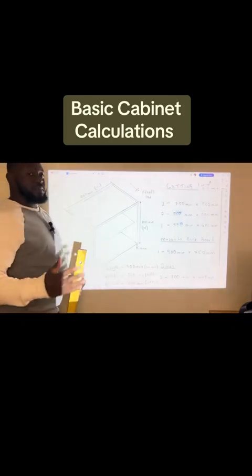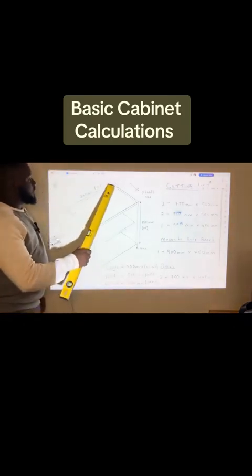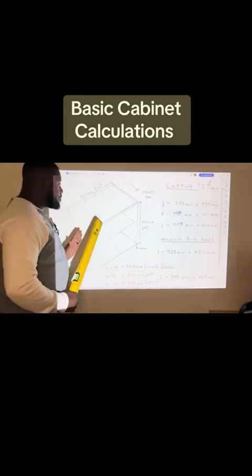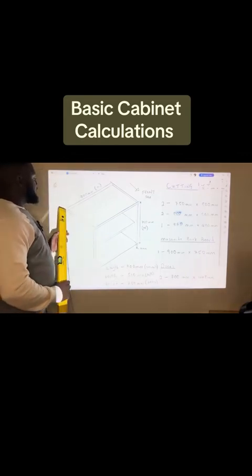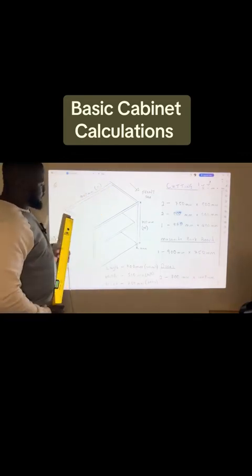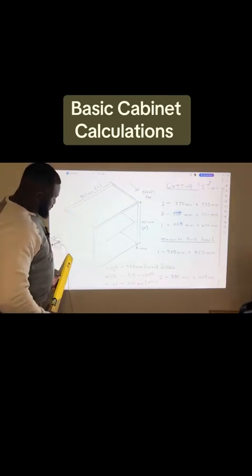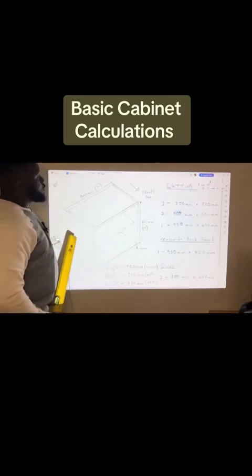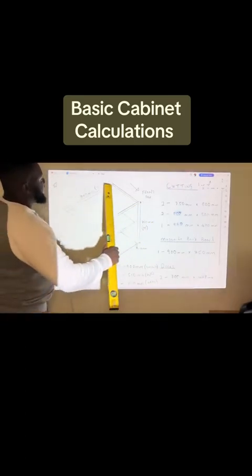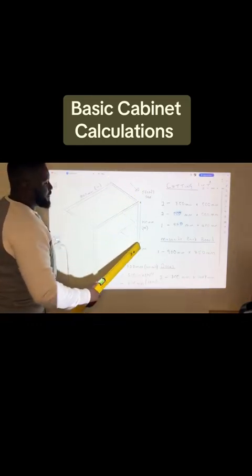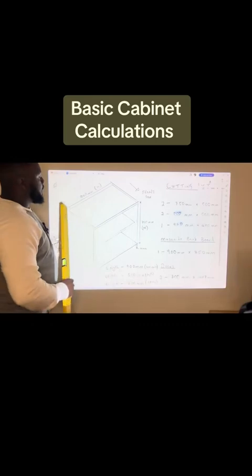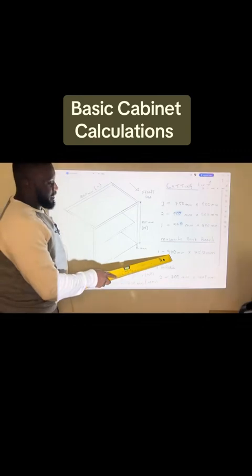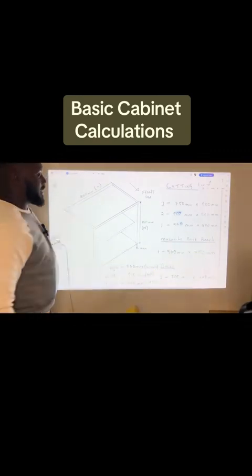And how many masonite boards do you need to cover this space at the back? All right. So according to our diagram, from this corner to this corner, it's 900. And from this corner to this corner, we are talking of height, is 750. So now you know that what I need is 900 and 750 for me to have a whole board that will cover the back of the cabinet. So we are having 900 by 750.